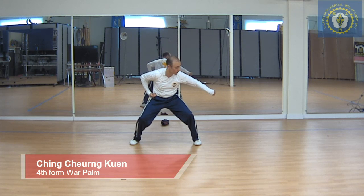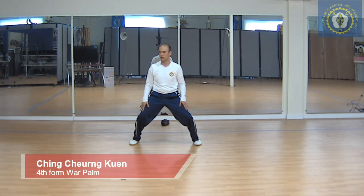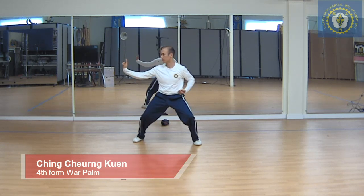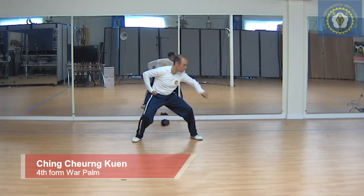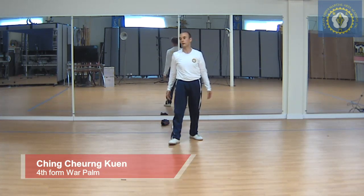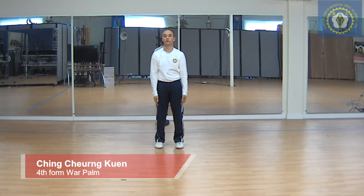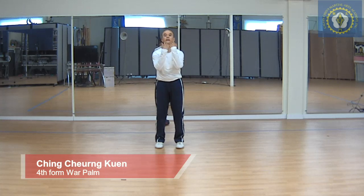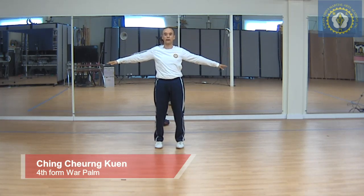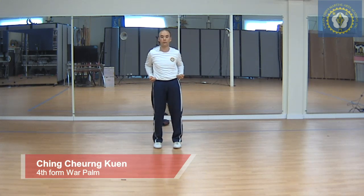Block, scoop, block, scoop. So each direction. Usually we are in an offset, scoop. Other side, offset, block, scoop. Check it out. So you can see those are some of the basic blocks in the first form. 2, 3. Okay. So if you haven't learned the salute, let's actually just review the middle block.